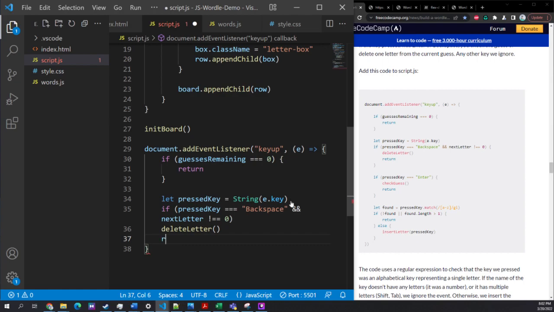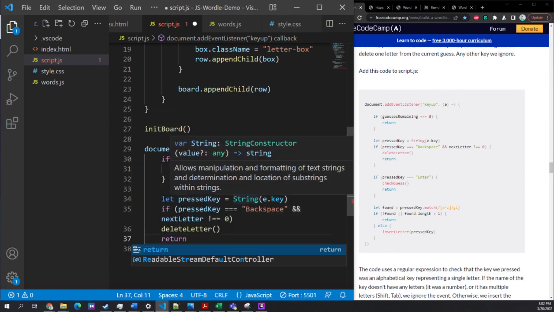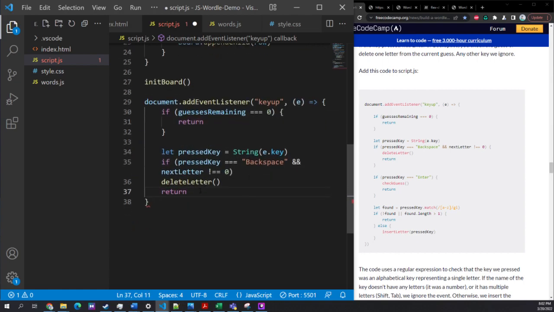And so after that happens, we're going to exit the function because we're done. There's nothing else we need to do. They've hit backspace, and the next key that they press will start this function over again. Each key is going to run this function anew, so this function is going to run a lot. Okay, so we've returned if pressedKey, and I'm missing some brackets there. Sorry. Okay, there we go. That should work.